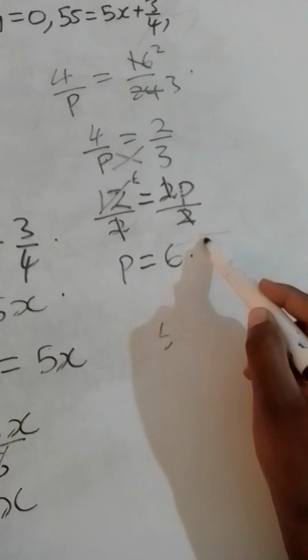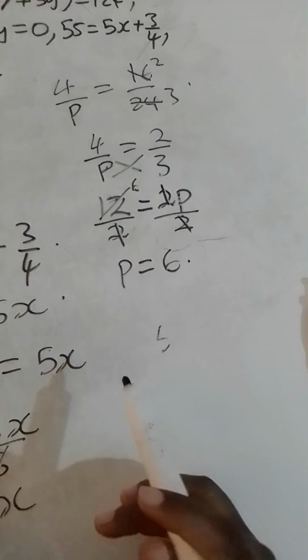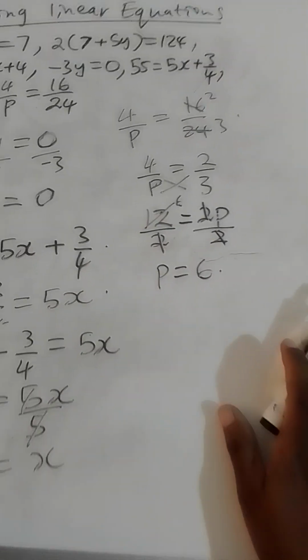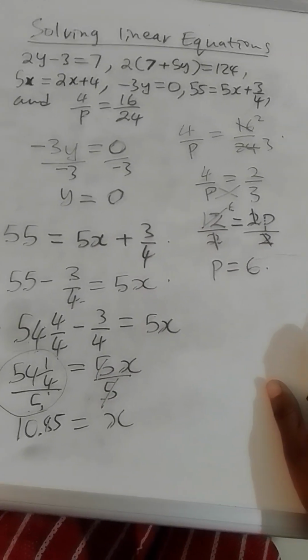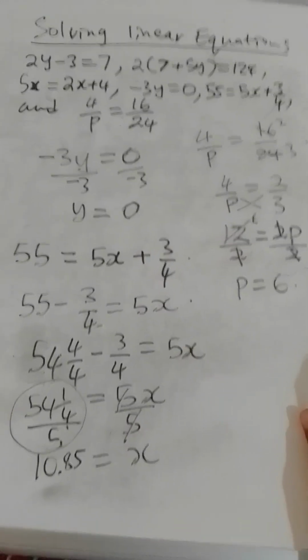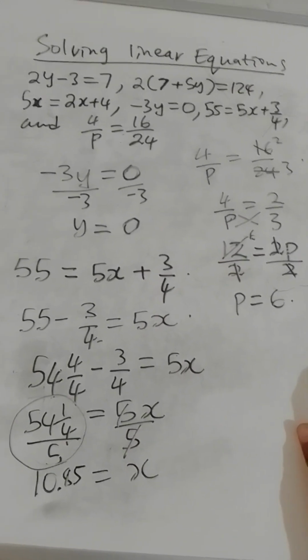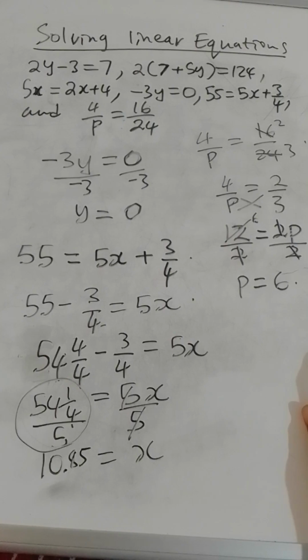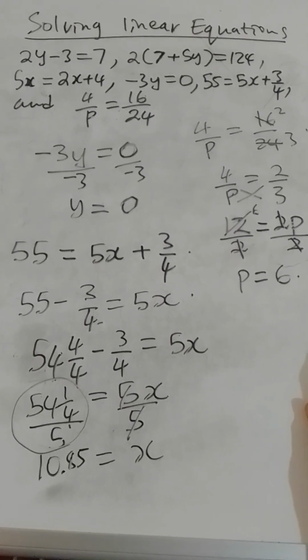Note that I have not written the 6 on this side but on the other side. That's because I just swapped the sides. Remember, when doing equations, you can swap the sides without changing the equation or changing any signs. Alright, so that is the second part of solving linear equations. Right, the next part would be on solving quadratic equations.